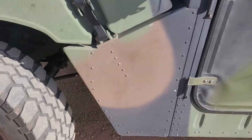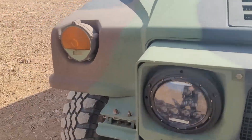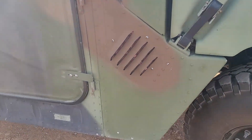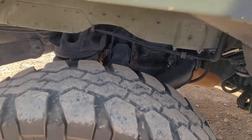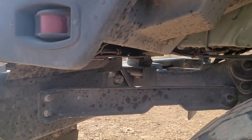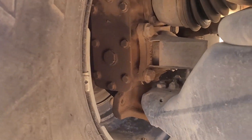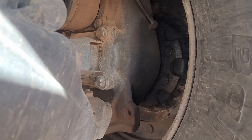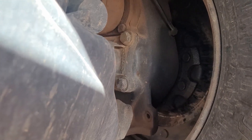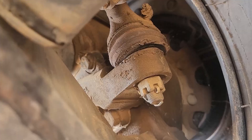Now what's wrong with the old girl? Power steering pump is leaky - probably a cracked housing - but she still holds enough fluid to drive around. We are spraying some fluid out, but I believe this is from the overflow when I refilled the power steering fluid, so I don't think that's a big deal. Down here you can see the hubs are kind of wet - all four of them. That hub right there is quite wet, and I believe the output seals on all four hubs are bad, which is unfortunate.